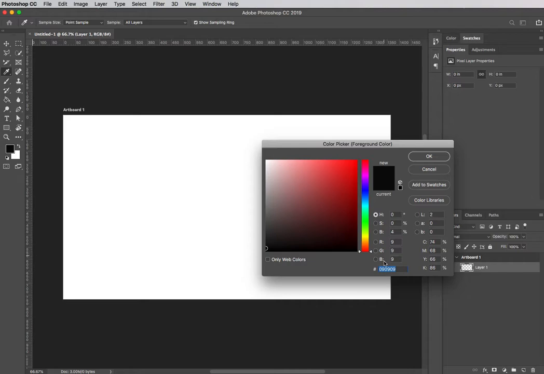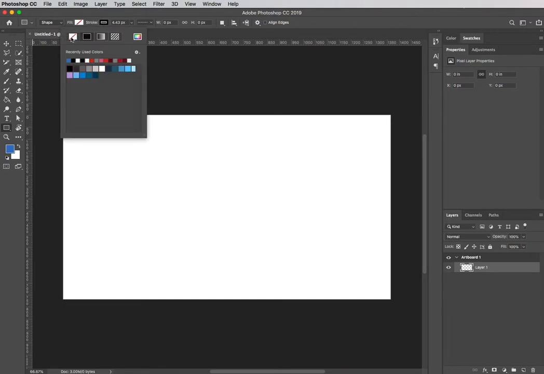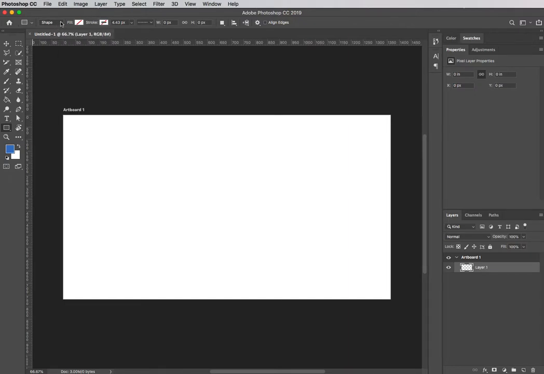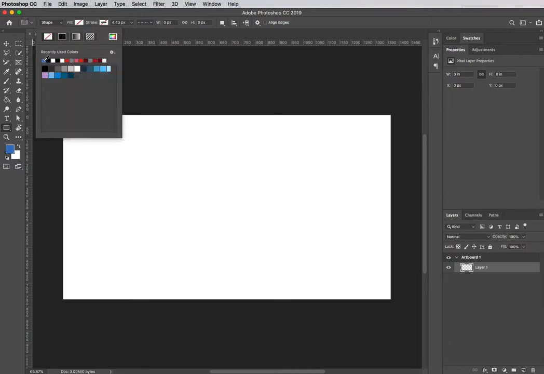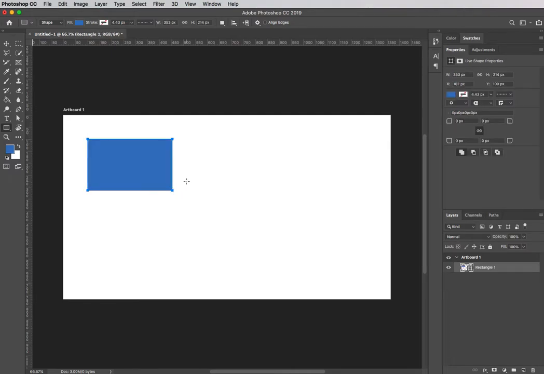And then down below is RGB. You've heard about the RGB color space, having worked in web, I'm sure. We'll come to that and talk about that a little bit later in class as well. For now, just pick a color that makes you happy. I love blue, so I'm going to make this a blue square. Let's go up here and check the fill and the stroke. I can see that the stroke has a dark black outline. I don't want any stroke, so I'm going to turn that off. Go to where it says fill, and let's make sure that that has that lovely blue that you just selected, or whatever color you just selected, and just draw it out on your screen. There's your very first rectangle.